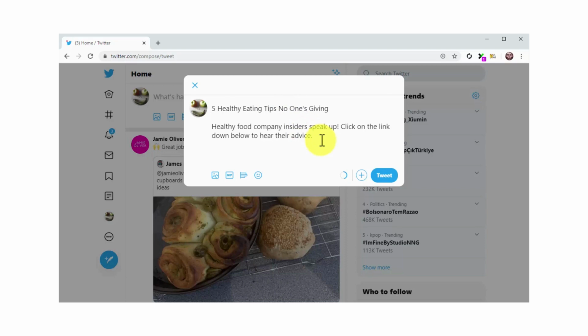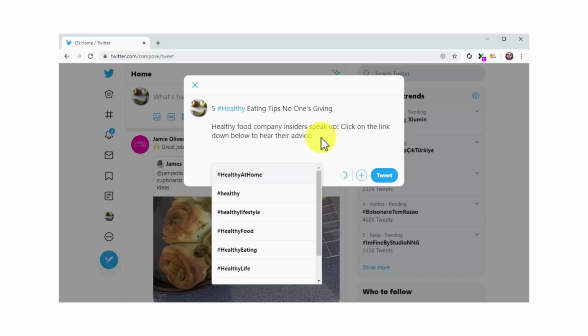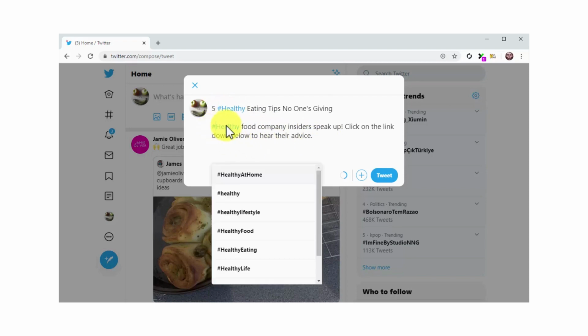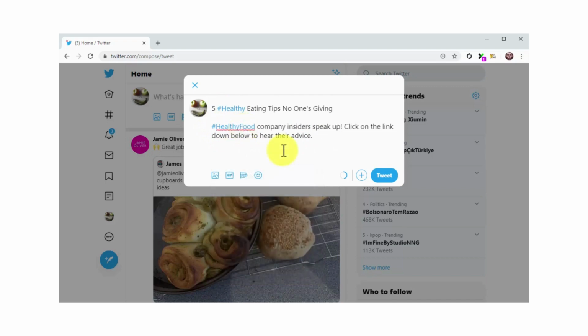What you'll do now is to make your keywords into hashtags. Simply identify a keyword and type a hash symbol before it. In the case of search terms, simply put each keyword in the term together and place the hash symbol. This will rank your post on searches for those terms and keywords.